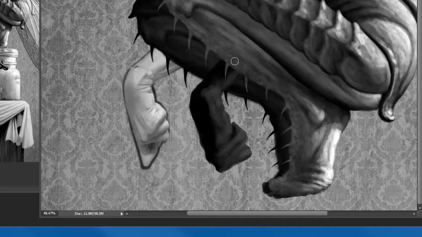I want to add a little value to the forearm so that it separates from that far leg, but just enough to create that separation. So very rough blocking on this first pass. Possibly then I want to hold that dark silhouette against the background, against the wallpaper, but I'll probably go ahead and add a little structure to the back of the hand. Little anatomical structure, and I'm going to stop right there.